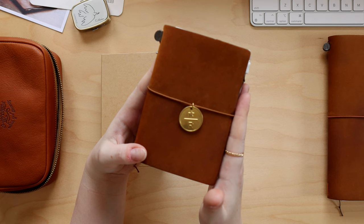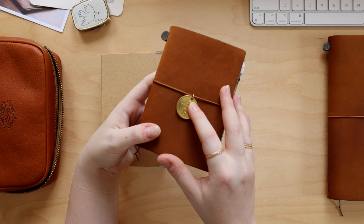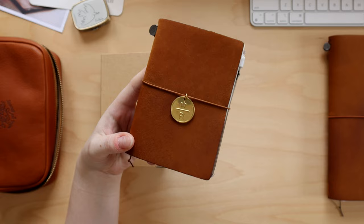I got this really beautiful Starbucks roastery charm for Christmas, which I've swapped out and put on the front. Short backstory about me — my first job ever was a barista at Starbucks. So even though I don't drink coffee anymore, I drink tea, I have a very close place in my heart for Starbucks because I worked there for so long. Getting this Starbucks reserve charm was really, really special, so it's very cool to have it hanging on my notebook.